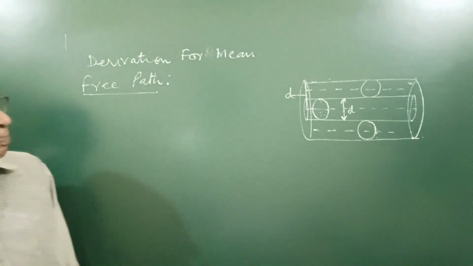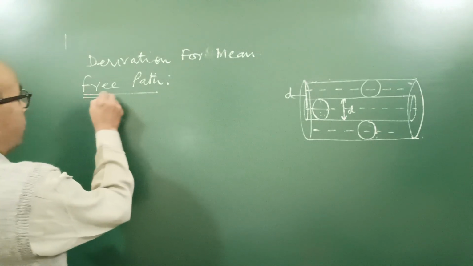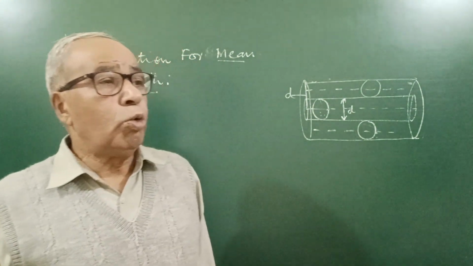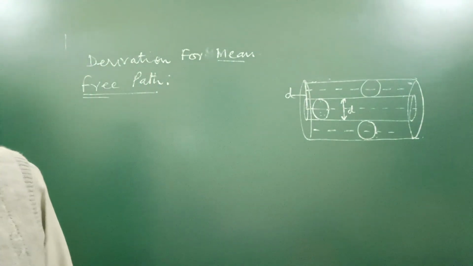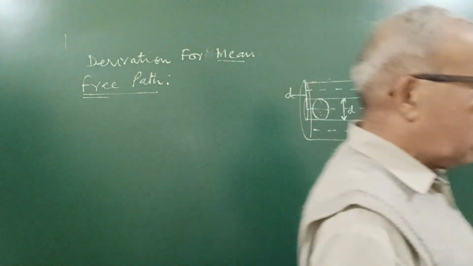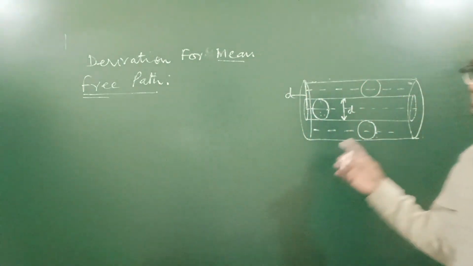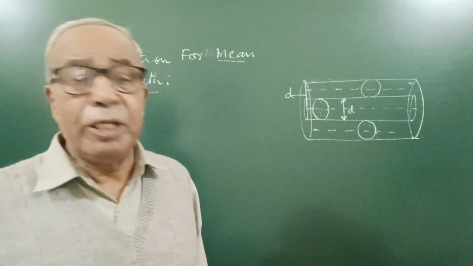Yes, well, dear friends, I defined in the last video the mean free path. Actually, I told that in a gas, molecules are far apart from each other, but still, when they move, they collide with each other. The average distance traveled by a molecule between any two successive collisions is called the mean free path. So we will obtain the value of the mean free path here.